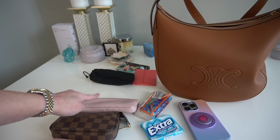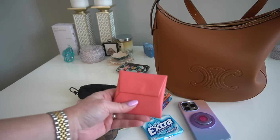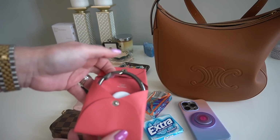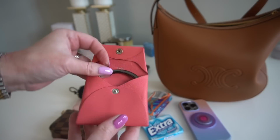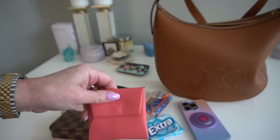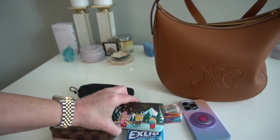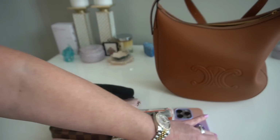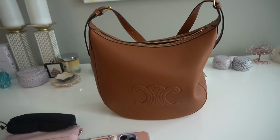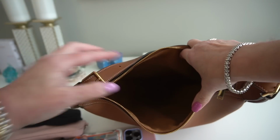My clear prescription glasses, sunglasses, prescription, a Bastia with a clip-a hook in there. Get these. These are awesome. I also have an AirTag. These are like $9 or something. They will literally hold a full Chanel jumbo, like if you're out to eat and don't know where to set your stuff. Gum, tissue, my keys in a Louis Vuitton clay, and my phone. And obviously, we know this is all going to fit, but let's just see what it looks like inside the bag. Hold it open like that.